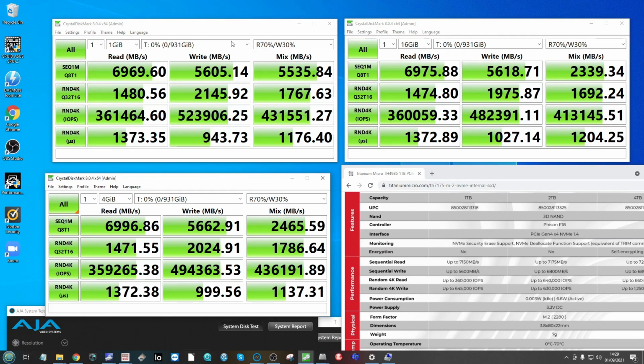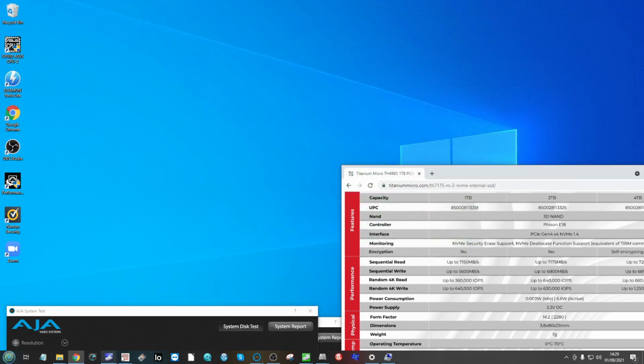And again, write performance consistently on sequential write was over 5,600 comfortably in every single test. Indeed, by around 62 megabytes per second there, so well exceeding the 5,600 reported sequential write by Titanium Micro themselves on this performance. We did some mixed testing as well for a little bit of real world, but ultimately I'm quite happy with those, and I'm prepared to accept that it was my system that was perhaps causing some of the limitations there on that 6,900 and not the fault of the SSD, because it responded remarkably well and with the temperatures comfortably controlled.